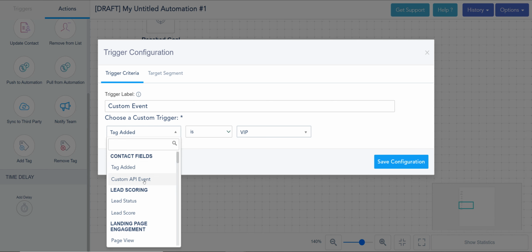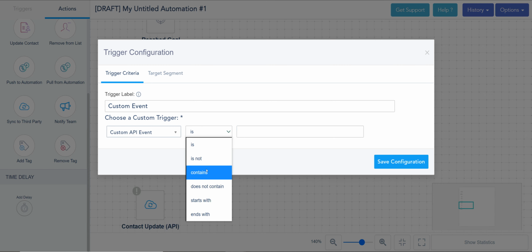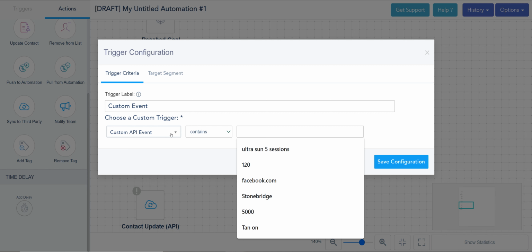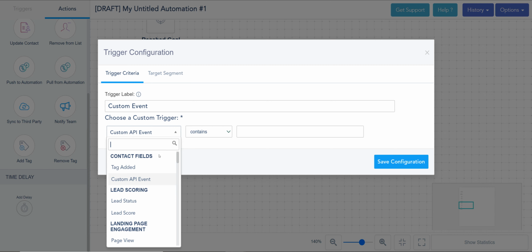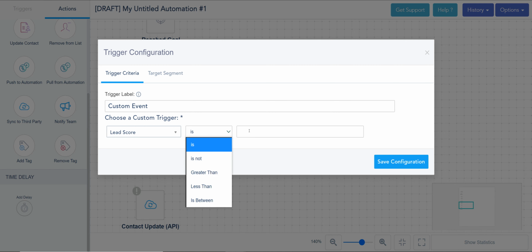Custom API events. If you're using custom API with our automation, meaning you're passing to the lead activity a custom note, which we cover through our API, then we can trigger an automation if that note contains a specific action. This comes in handy if you're working with some developers on two-way integration between VBout and their own systems. These are based on lead scoring changes. So you can say when lead scoring is a certain number, or let's do statuses, which have some meaning to them.